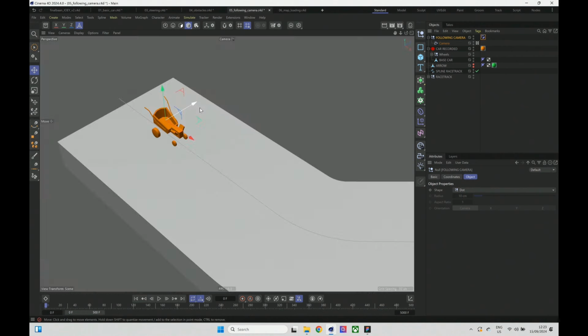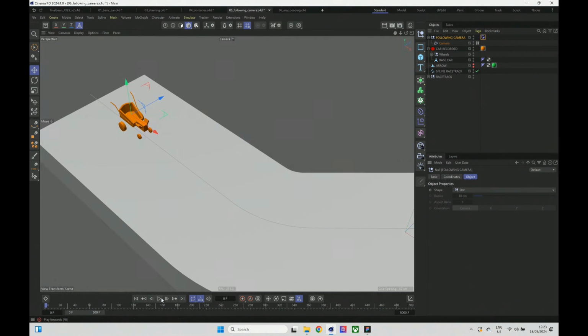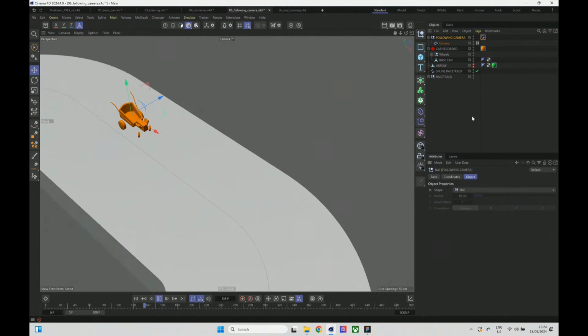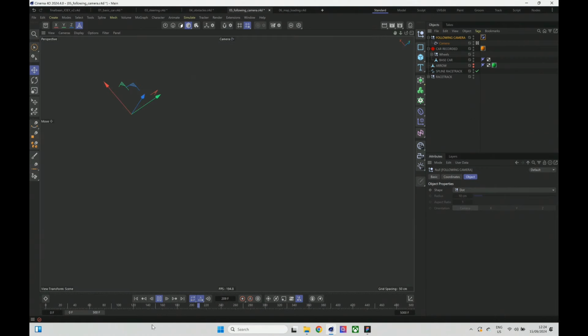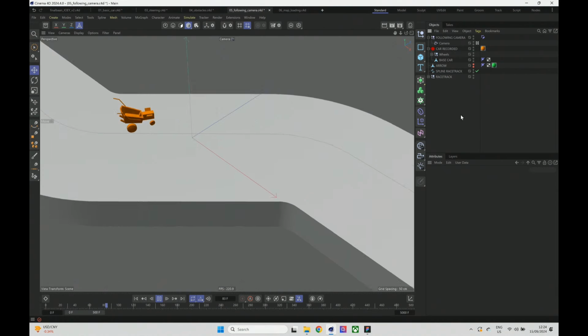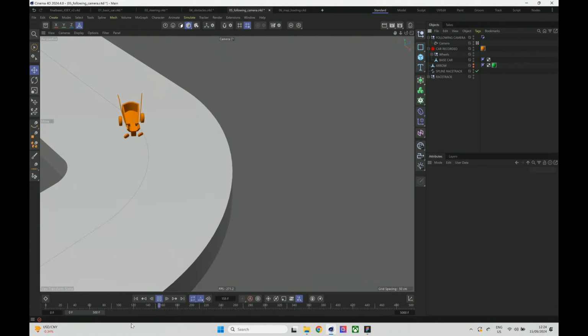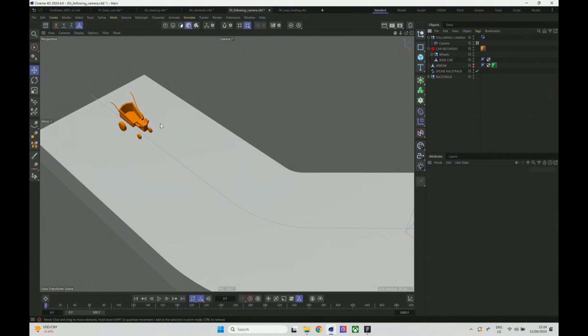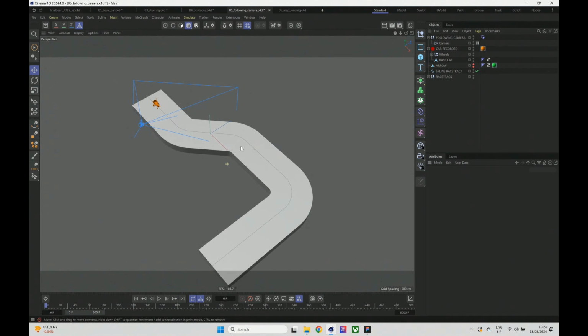And when we are going into the camera right now, we can actually see that we are following the car, but it is really janky. And that's because it's also taking over the rotational values at this point, and that's where the constraint comes in handy, because we can just simply turn it off. So now it's only taking the position, but as you can see here, especially at this point, you cannot see far ahead anymore, and that's not what we want. So we are in need of some rotational values as well, but this next part I find hard to explain.